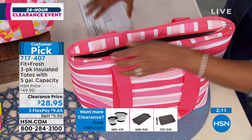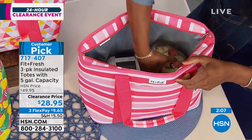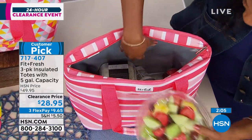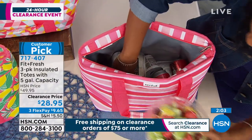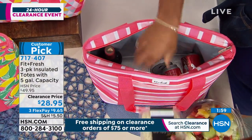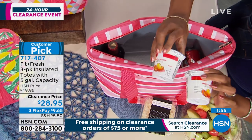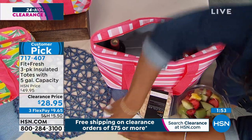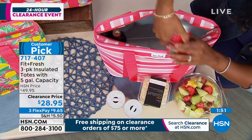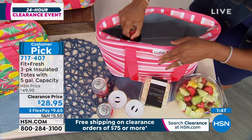And I wanna show you, when you talk about how much you can put in here, so going on a picnic. So we love fruit, so I've got enough fruit for 4 people on our picnic. I've got my coleslaw, right? Enough coleslaw for maybe 6 people. I've got some yogurt. These are the kinds of things that you do not want to eat if they get too warm. I've got my sodas, but I also like to drink a little something other than soda.